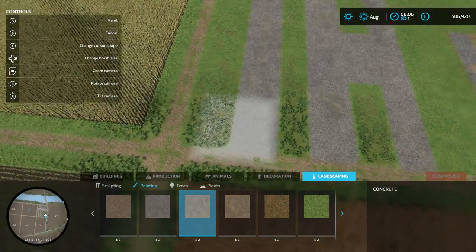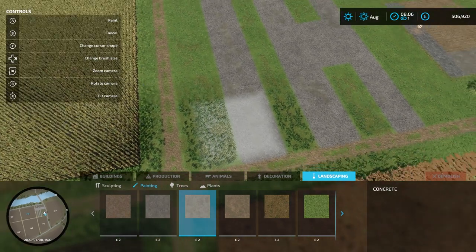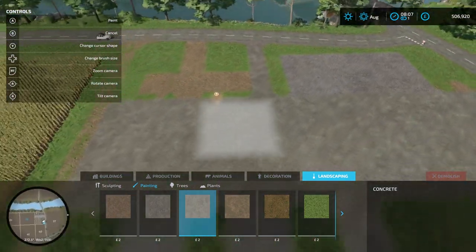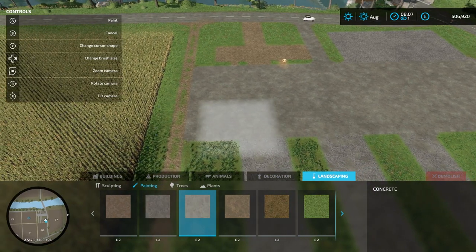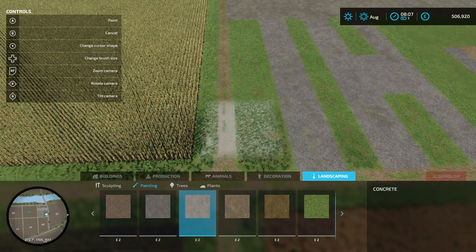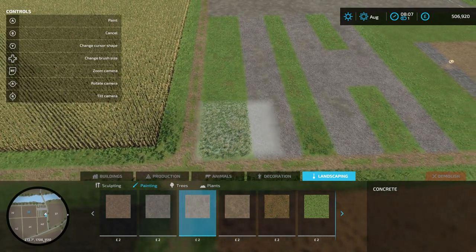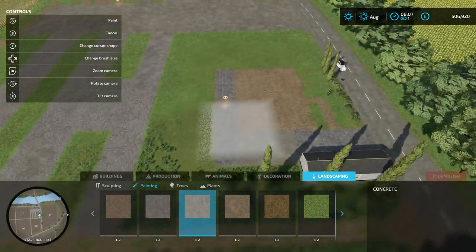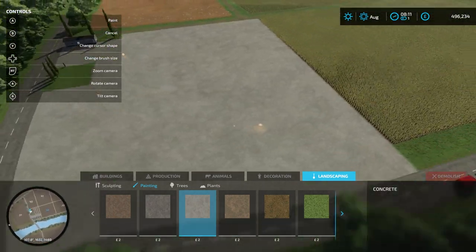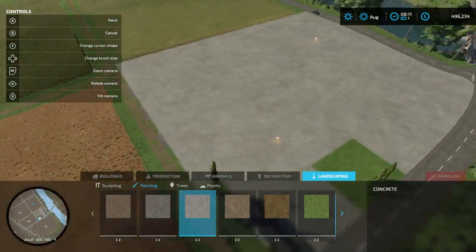This way, you know, it just looks a little bit tidier, because obviously this is put like this because you're supposed to place buildings in certain places, etc. However, I don't like to place buildings where the game wants me to. I like to place them where I want to place them, so we'll make this concrete. Okay, now we've got this nice flat area. It's not 100% flat, but you know, it's flat enough.